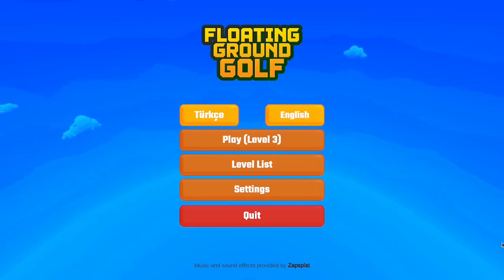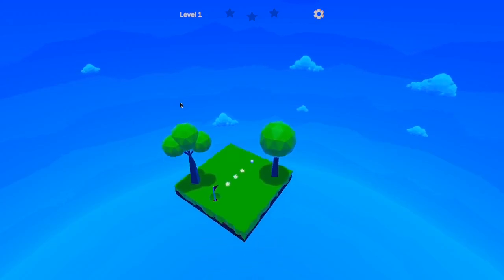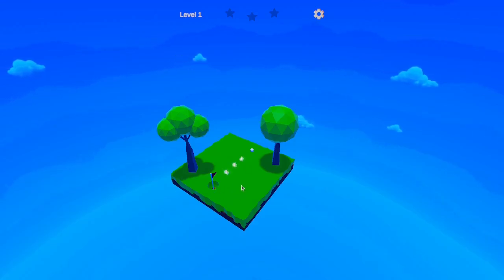As you can see, I've already unlocked the third level, so we're going to go to the level list rather than just hitting play, and start at the first level. And this is the level. There's no time or anything like that, so it's meant to be a relaxing game. And the way it works is it's a golf game. You're trying to get that ball into that hole, and you do it by tilting the world.